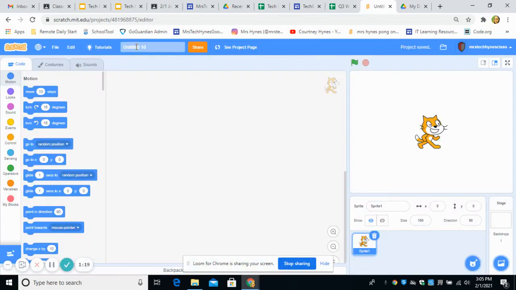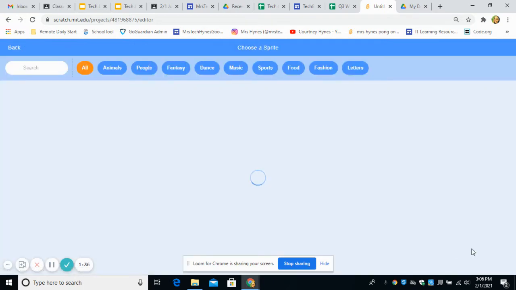Please, for this example, while we're learning the code, just use the sprites that come with the library. By that, I mean you have different characters. These characters are sprites and they perform on a stage. You can pick any character you want from the library. There's a bunch in here.